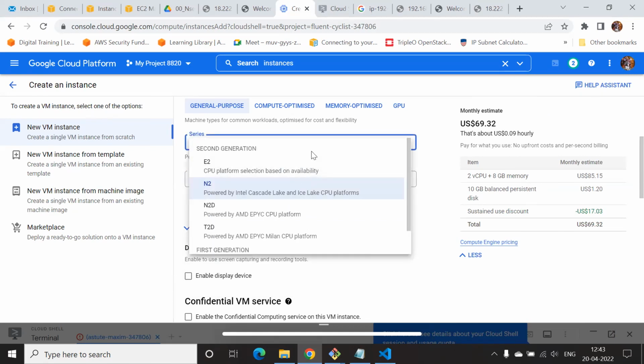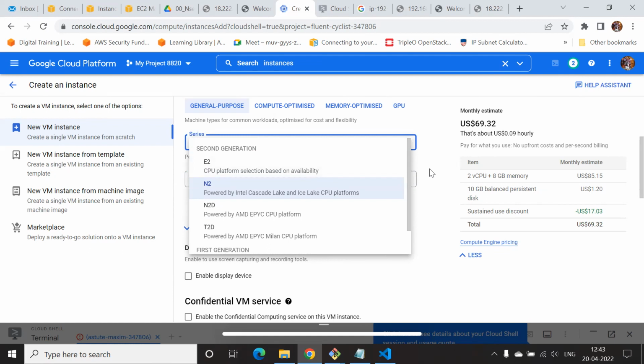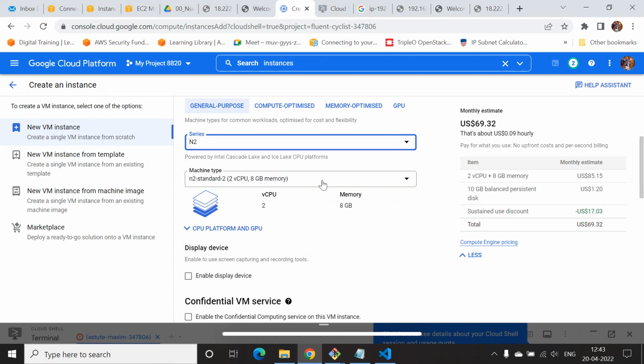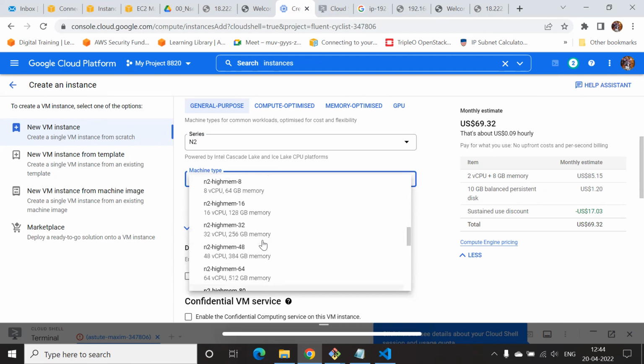And N2 is something like f3.micro. I thought we can select f1.micro, but just for the sake of it, I remember I was working with f3.micro. First generation, okay. Go, hold back. Yeah. So have you selected N2 and looked for f3.micro? Yeah, f3 is also not there. Strange. Maybe our region is.